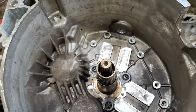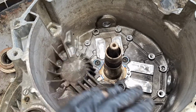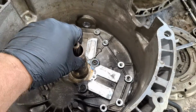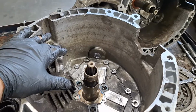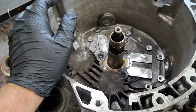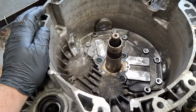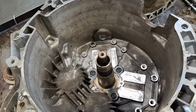Okay. All right, so once this is sprayed out and cleaned, you want to blow some compressed air in there and get any remnants of the brake cleaner off. If you do not have compressed air, then you can use your leaf blower. Okay. This is, like I said, supposed to be a DIY without any special tools. So yeah, just get it all nice and dry in here.